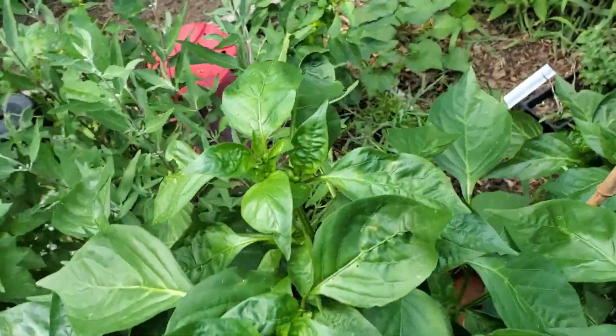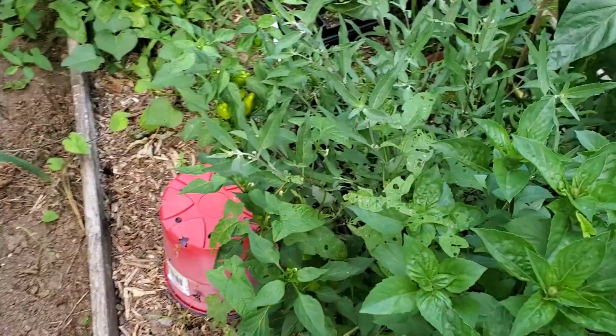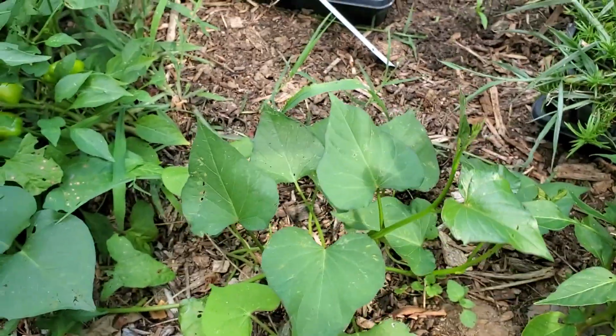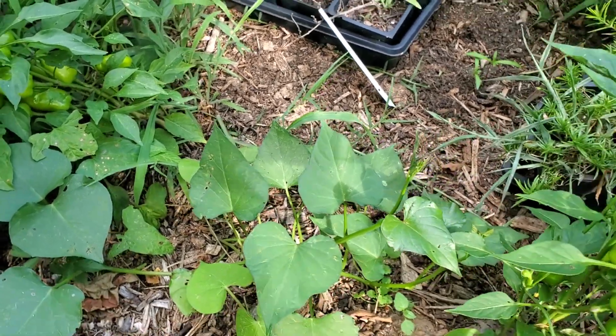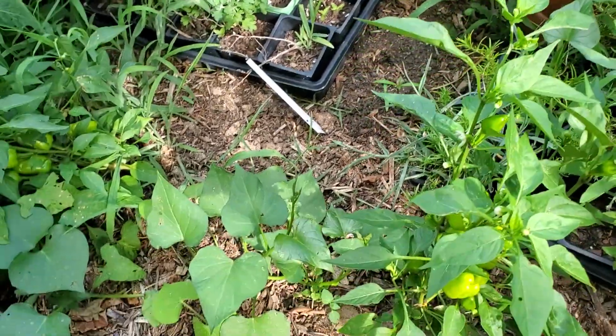Now over here in the garden bed, what I've done with the peppers this year, I'll show you this, I'm going to come around to this side here, is I've underplanted the pepper beds with sweet potatoes. So when the peppers are all done and we're ready to clear out the pepper plants, we'll be able to harvest the sweet potatoes. And they're not going to use all of the same nutrients, so they'll complement each other very well on that.